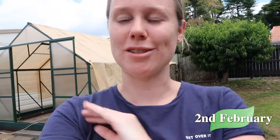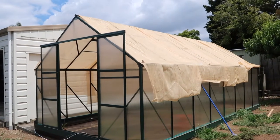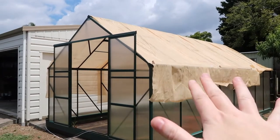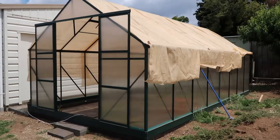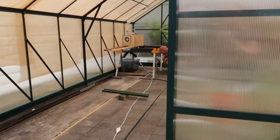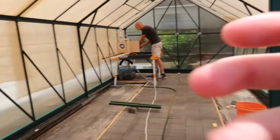Hey everyone, it is now a couple of months later, I think, or a month or so, but today is the 2nd of February and today we are testing out, as you can see, the shade cloth and the heating and cooling system to see how it works. So as you can see, we have put the shade cloth over the roof of the greenhouse. This is just temporary. We will obviously fix it down properly, and at the moment my husband is inside and he is working on the cooling and the misting system. This is just temporary, by the way.